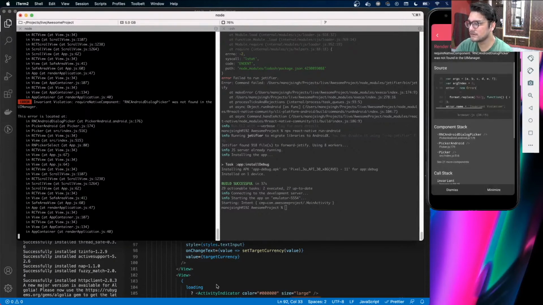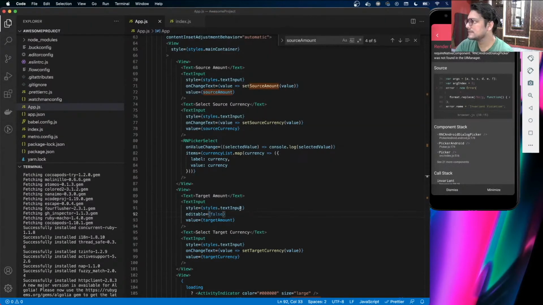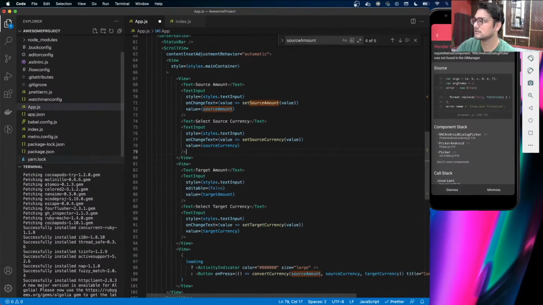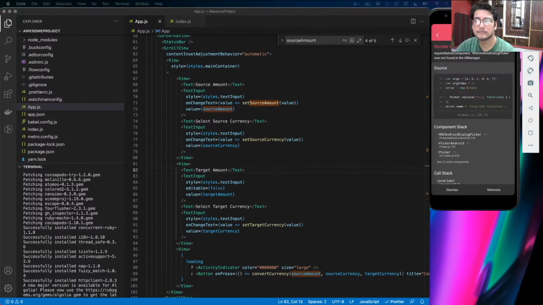So some kind of issue with the package. So we are not going to use this package. Instead, we're going to go and use something else. React native select.